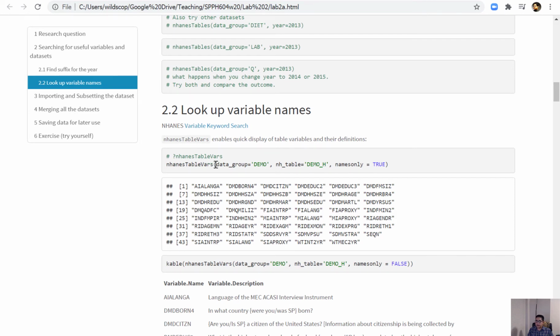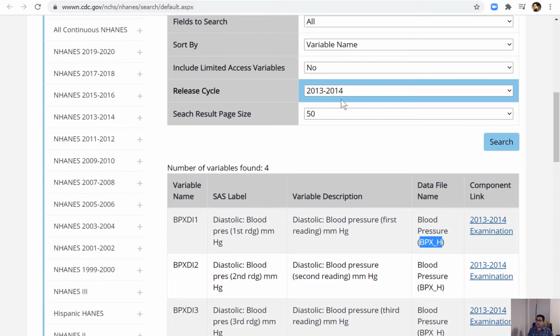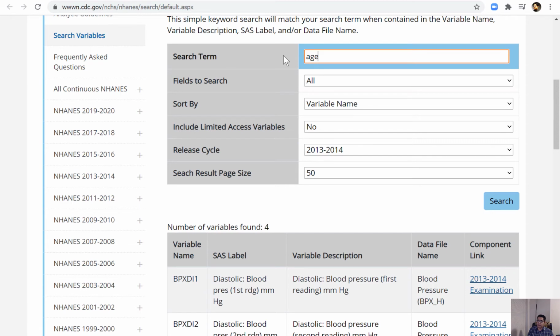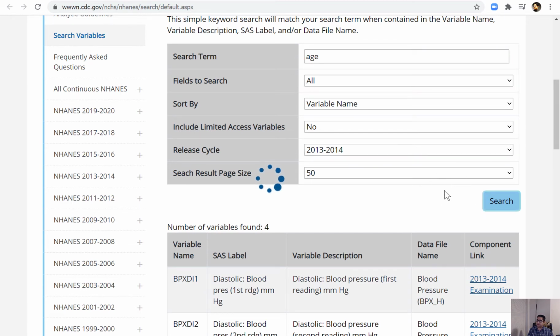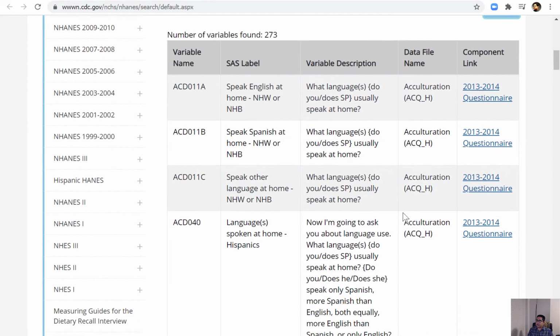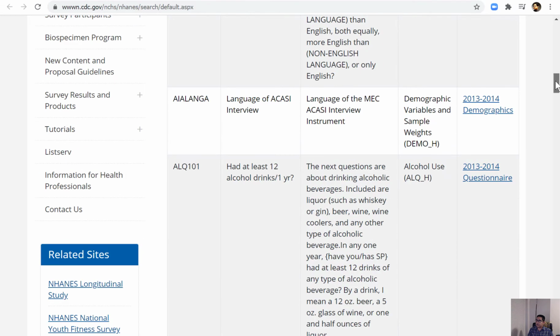to see what are the variables that are available within the demographic component under this particular 2013 data, which is indicated by this H index, right? And you only need the names, you do not need any description. You can get this information from R, but you do not have to, right? Because you can simply go to 2013, and then it should give you the demographic variables information.